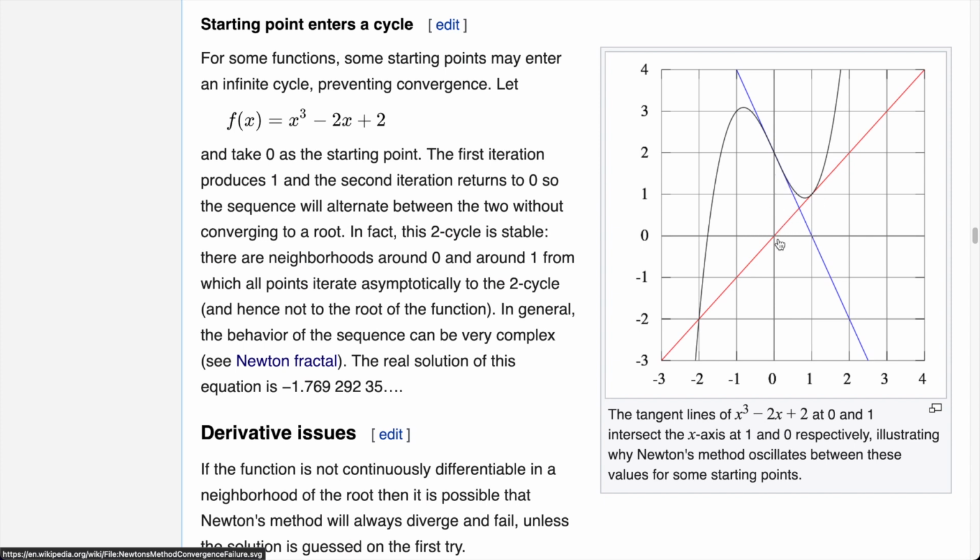And in this particular case, if you start with 0, you go up, evaluate your function at 0, compute a tangent vector there, tangent direction, go up to the point where it hits the x-axis, you set your new value of x to be 1, and then go up, compute the tangent, and see that it hits 0 again. So you get stuck in this loop.